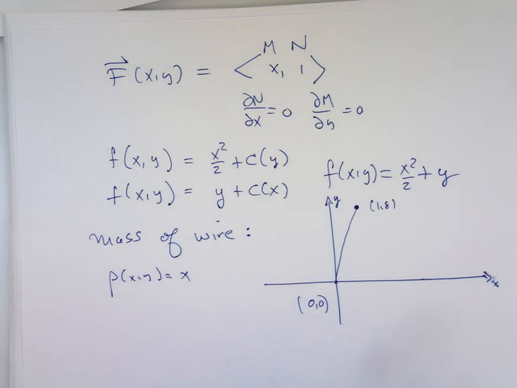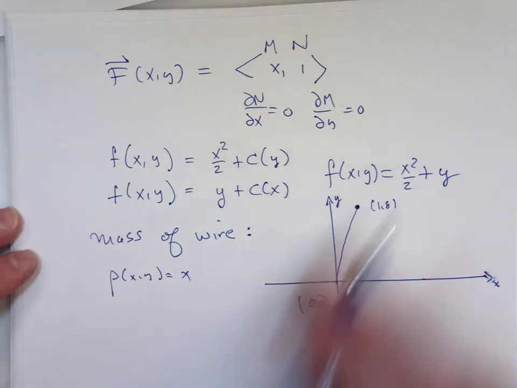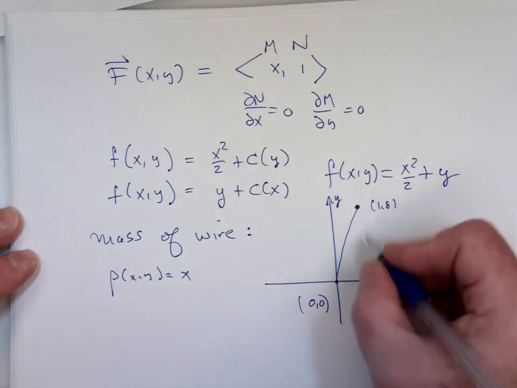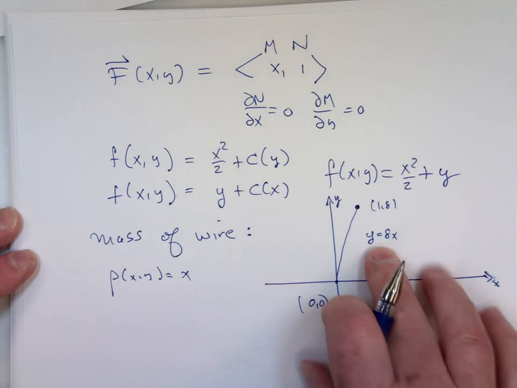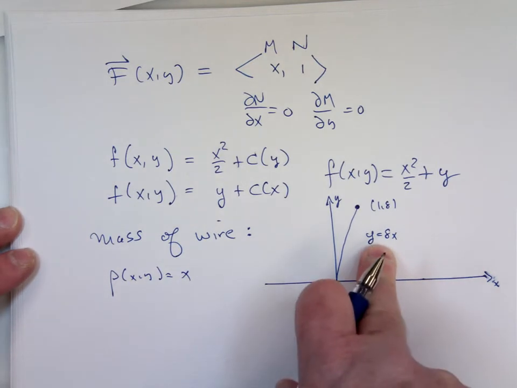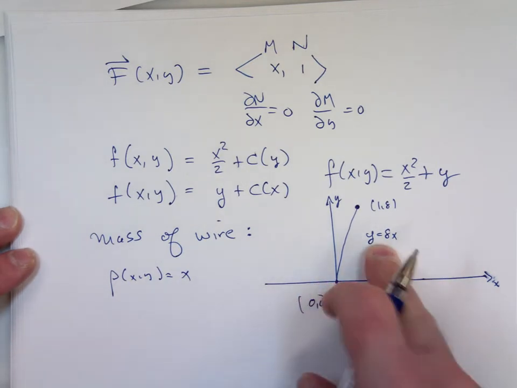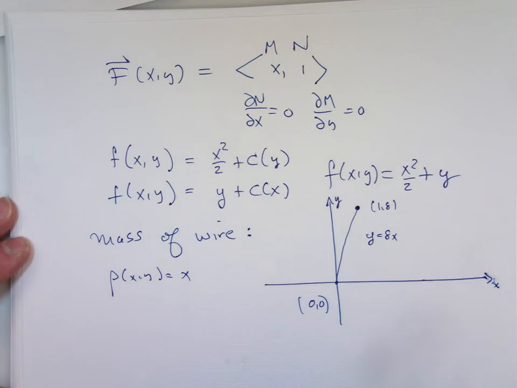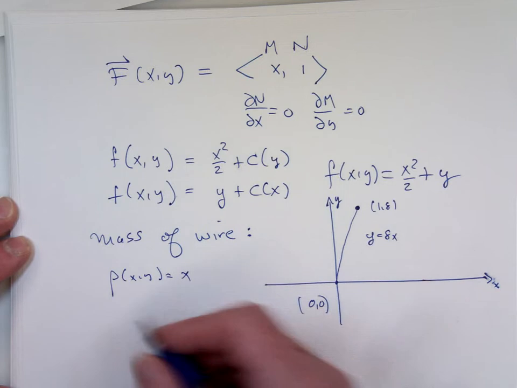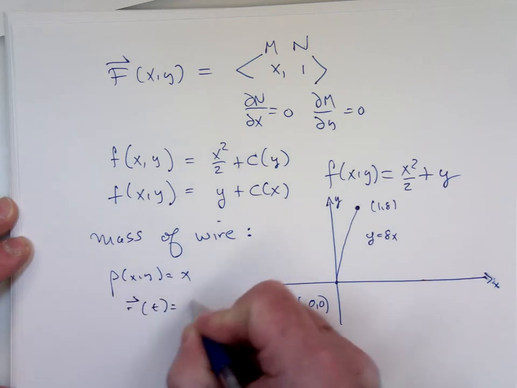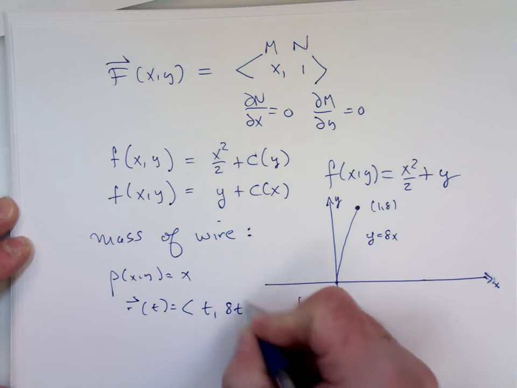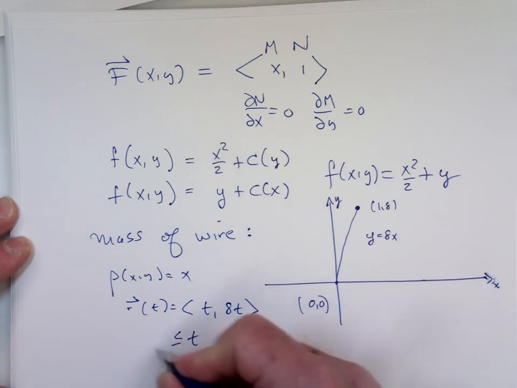What you want to do in that case is come up with the equation of the line. The equation of the line is y equals 8x. Once you have the equation, y equals 8x, the parameterization usually is pretty straightforward. Let x equal t, and then find out what y is. If x is equal to t, y is going to be 8t, and t will go from 0 to 1.